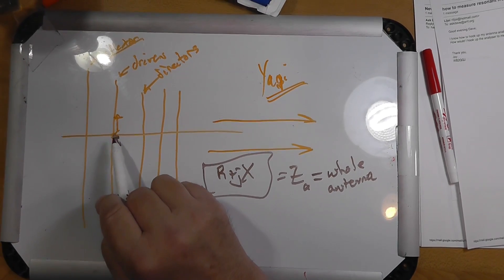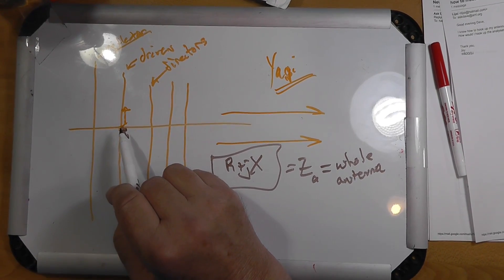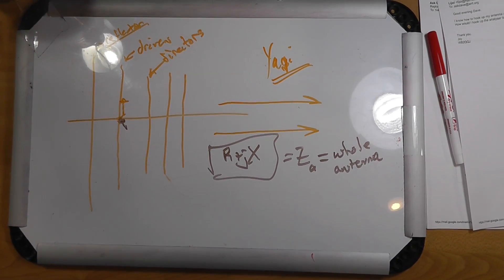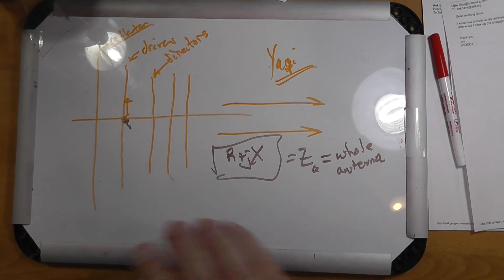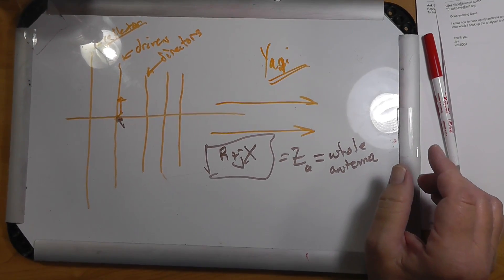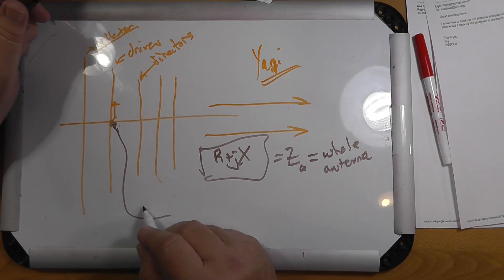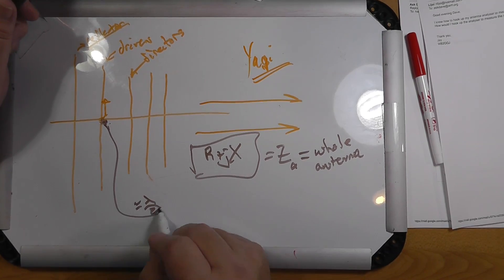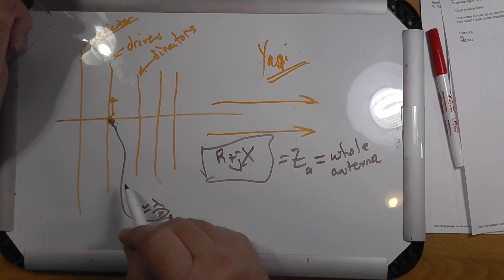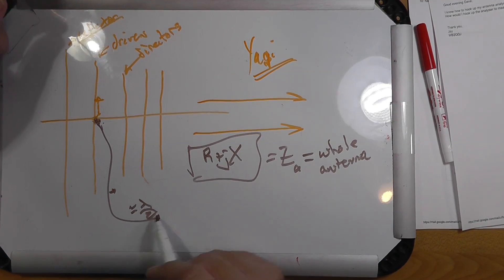It's hard to measure impedance at the feed point because, unless you can get up on a very tall ladder or a bucket lift to put your antenna analyzer up there — and remember, rule one in antennas is that everything affects everything. The fact that you're inside the near field of the antenna will cause you to get a wrong measurement. Another thing you can do is put a piece of coax that is electrically equal to half a wavelength. Then the impedance at each end will be the same, and you can measure the feed point impedance that way. But you have to be very careful because you need to exactly know the velocity factor of the cable, and sometimes the tables are wrong.